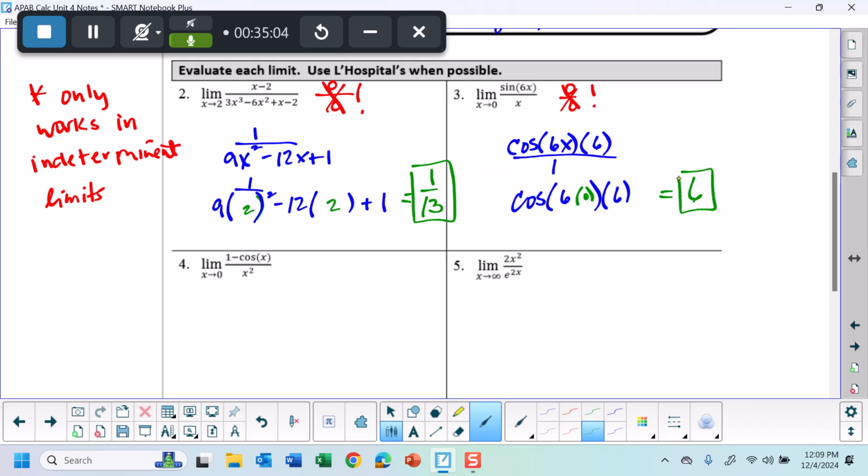voila, and done. Now, maybe you remembered that the sine of x over x, the limit as x approaches 0, is equal to 1. And then remember you had to do that fun stuff where you multiplied this by 6 over 6, so you got 1 here, right? Oops, let me change where I drew my circle. You got 1 here, and that left you with 6, remember that? And then you still get 6 there, no problem.